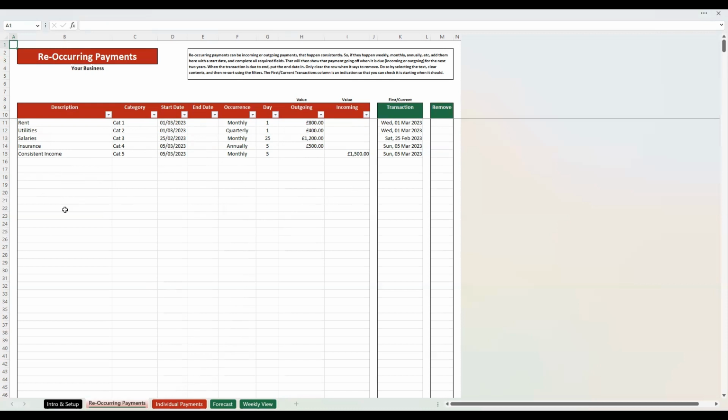Now, if you get a new one, you can come and add on. If one gets removed, as I said, put in an end date and then clear it out once it goes gray, and you can add some more on here and keep this list updated as you go along. That one's a relatively easy one to do.